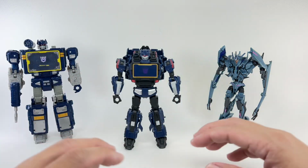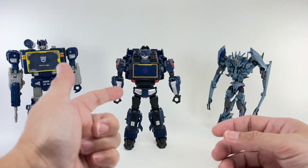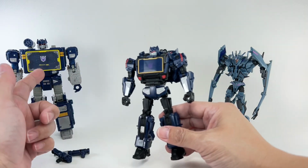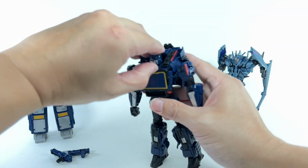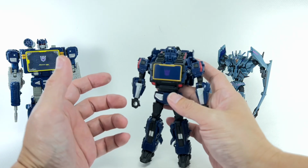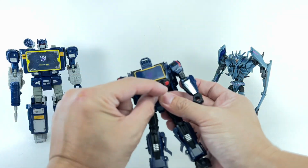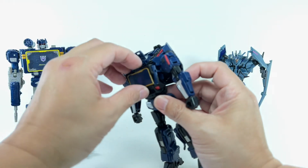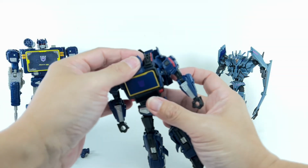Paint apps, as I mentioned, nothing wrong with it. I love the silver highlights. I love the paint on his chest. It does still give you the aesthetic of the cassette recorder, albeit it's a shame that they didn't put in an opening gimmick. They could put the Matrix gimmick on the chest of Optimus, but they couldn't do something simple for this one, like have it just open up into something flat. It doesn't have to fit any cassette or anything like that. But the fact that you can open up his chest, I think they should have done that as fan service.